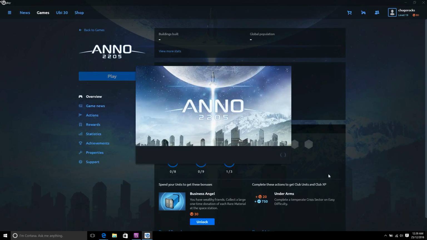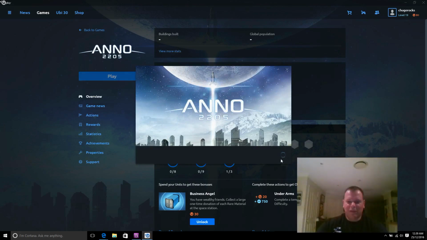Let's see if that loads. So that's loaded the program from my laptop, and we'll see if that's any quicker because I've gone to run it offline from the desktop, and it was taking a fair while. Now these games are very large in size. I find that Assassin's Creed Syndicate takes a while to load, and it takes a while to run as well.